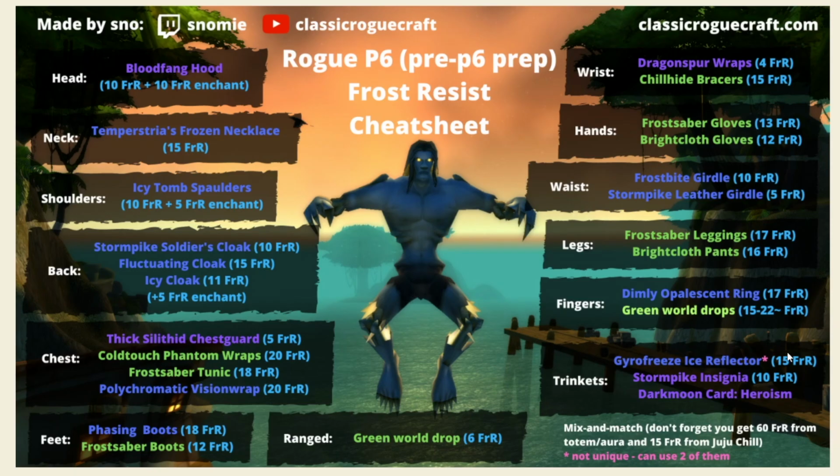And down here you can see for the trinkets, the engineering reflectors are pretty good if you just want Frost Resist. And an interesting one we will talk about is the Stormpike Insignia. So this has 10 Frost Resist and it has health regen as well. So it might actually be not bad, because health regen helps offset a little bit of the damage, and over the entire course of the fight, it might heal you a little bit of extra HP there. So it might be an interesting option. The Stormpike AV Insignia that you get for being exalted might be an interesting option there.